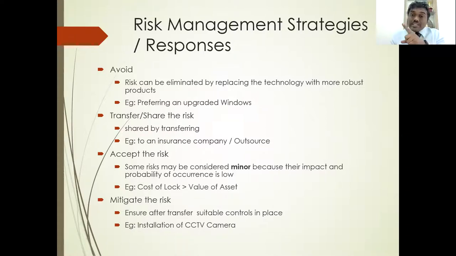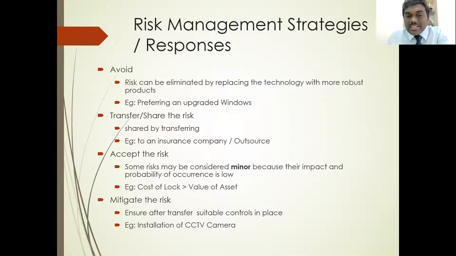Your duty is only to safeguard the data. If an attack happens from my resource, I will take up the responsibility. But despite me safeguarding the data, if somebody comes and attacks, you have the headache. So you are entering into an outsourcing arrangement. Shared data centers, outsourced. Are you able to get the example of transfer and share risk? One more example of transferring and sharing the risk is taking an insurance, a cyber insurance policy. Okay, that is from an IT angle.